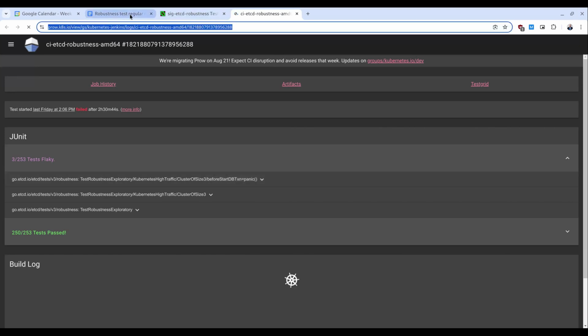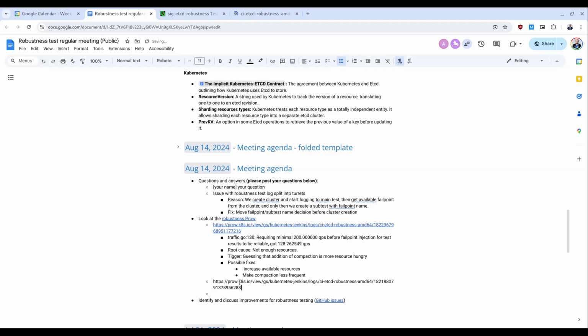Yeah. I had another idea: can we break the current code into smaller tests? I'm not sure if that's possible or not. But if we can break the current large test code into smaller ones, we can make sure whether the QPS is actually a problem or a resource issue.